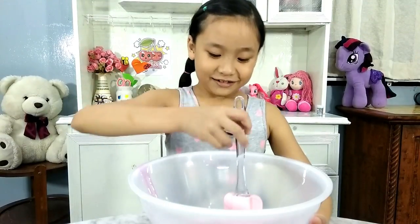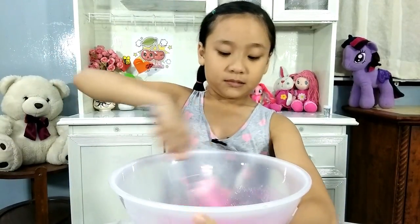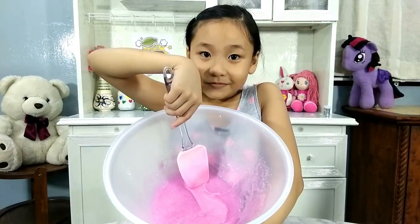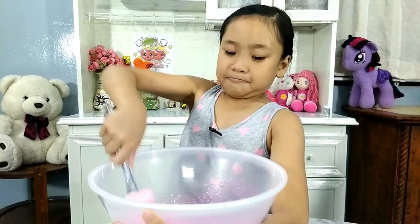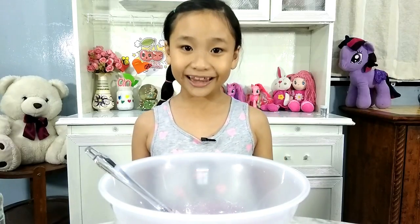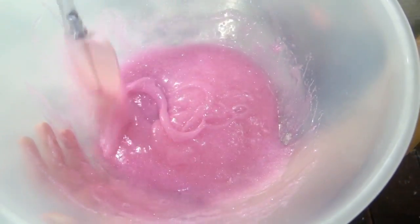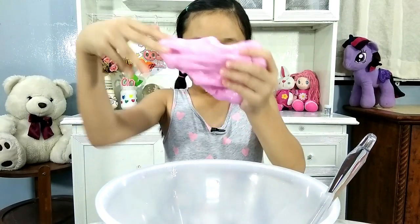Look at it! Next, pour a bit of eyewash. Look! Look, it's almost slime! I like to stir. Keep on adding eyewash until the glue becomes slimy. Next, use your hands to knead it. Woo!